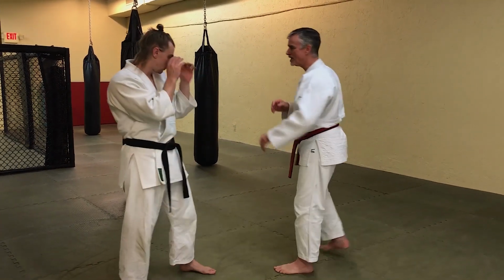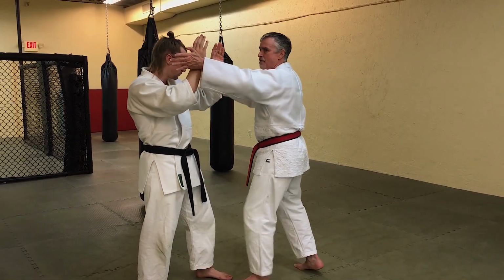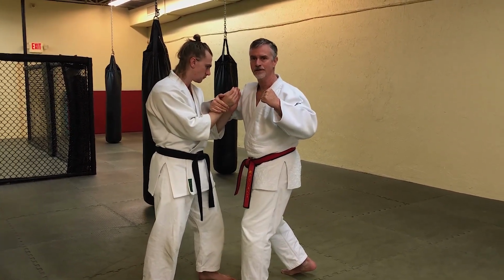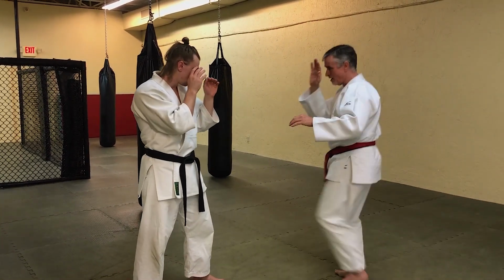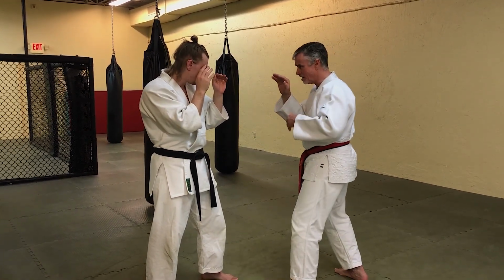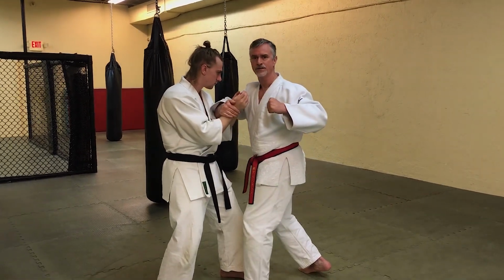So watch it one more time. It goes one, two, as this comes around, three, four, trap and fire. Here's a real powerful shot. It's loaded, right? I could also do this way. I'm covering his lead hand, and I show him this shot, so he blocks it. So I come here, bang, there's my trap. Come across and fire.